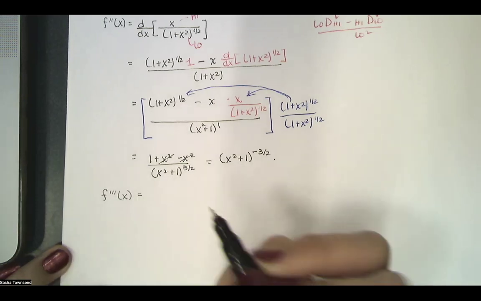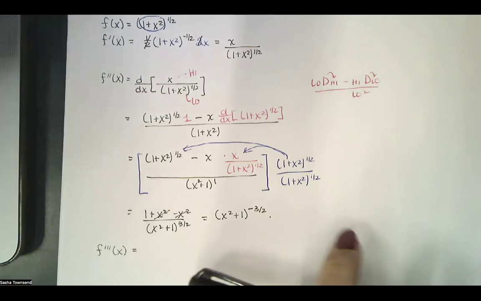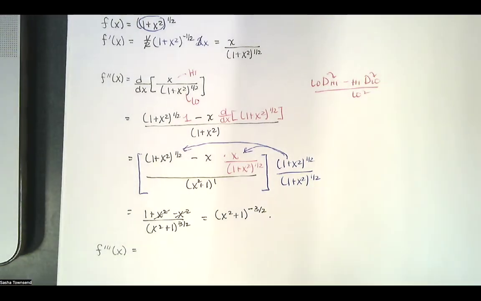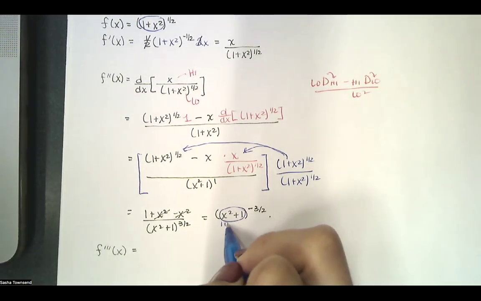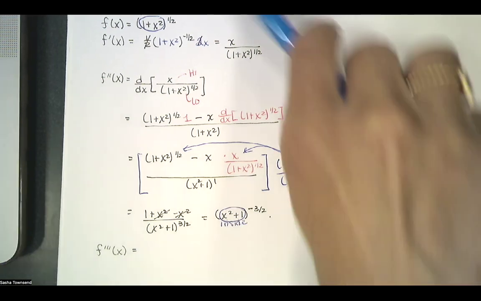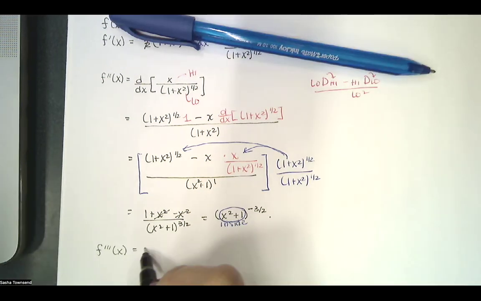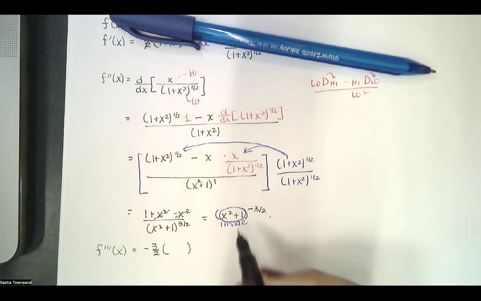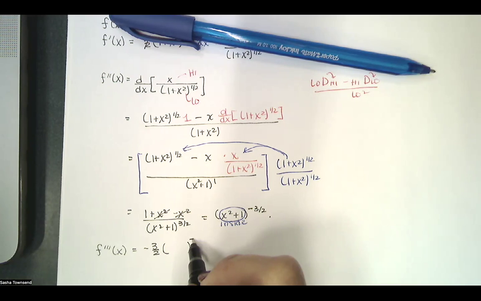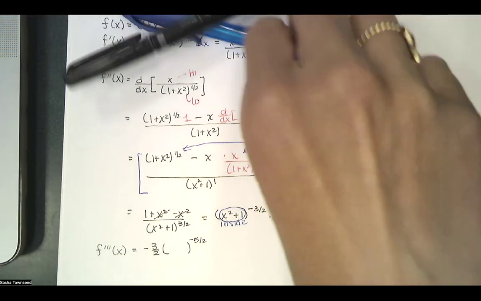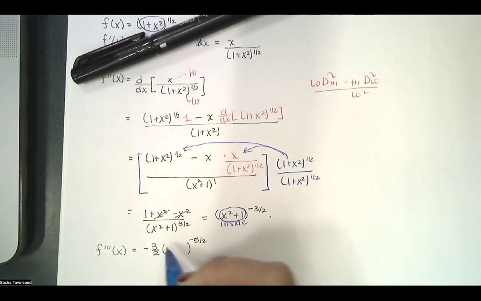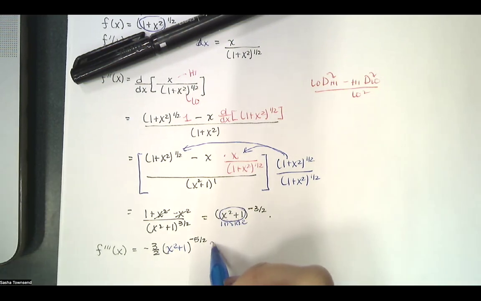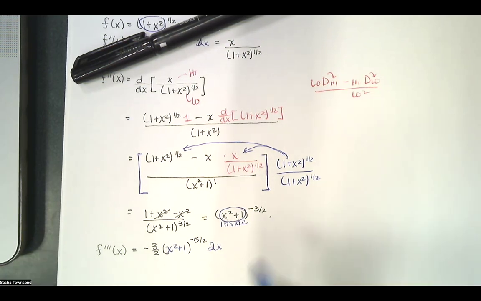Take the derivative again. We'll use the chain rule again. Here's our inside function. We bring the power down. We multiply by the original function to the 1 less power. Negative 3/2 minus 1 is negative 5/2. It's the derivative of the outside, evaluated at the inside. So you put your inside function back inside and then multiply by the derivative of the inside by the chain rule.